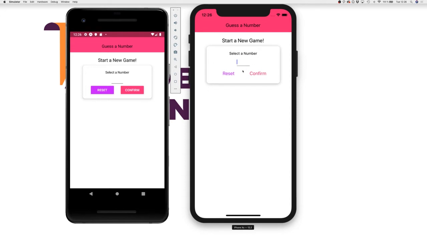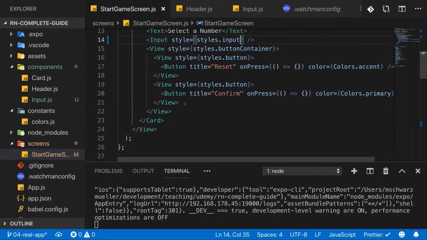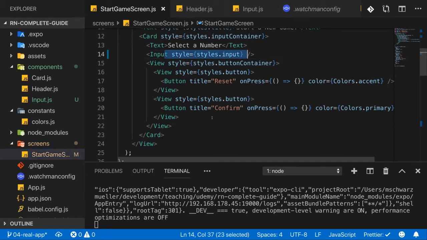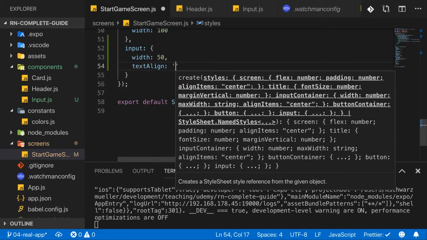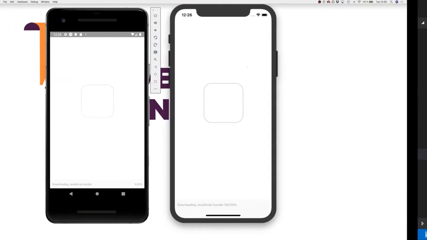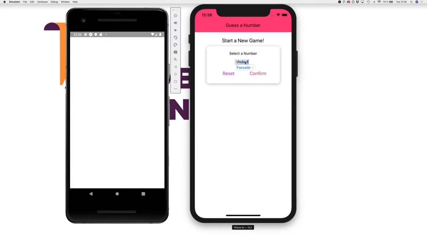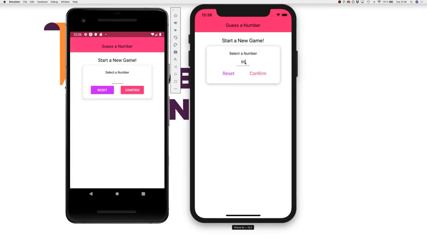Now for this specific input, for this specific layout here, it would also be nice if the text would be centered, I think. For most inputs, you want that default behavior of writing from left to right and starting on the left edge. But here I think some centered text would be nice. And therefore, in Start Game Screen, where I want to have this centering here, on this input, we can also add the text align property and set this to center. And now this will center this text here in the middle as we type. And that's really nice for just entering a number then, like this.